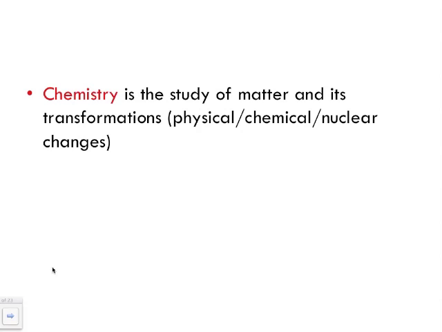So we already know what chemistry is, right? Chemistry is the study of matter and its transformations. And when we're talking about transformations, we're really referring to either physical or chemical or even nuclear changes. Physical changes are changes in state, like something transferring from a solid to a liquid to a gas. In a chemical change, you're looking at any type of chemical reaction: synthesis, decomposition, double displacement, reactions like that.